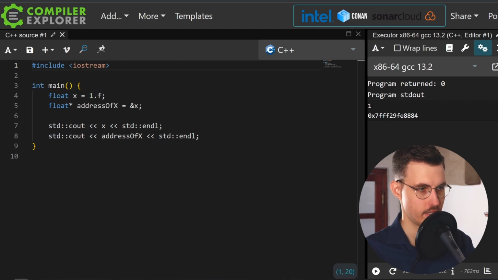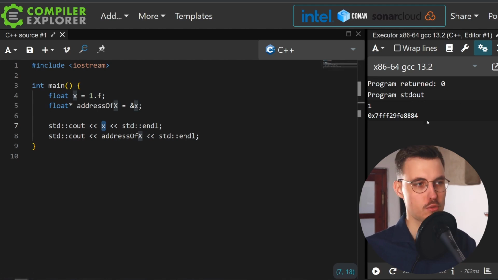Okay, and as you can see, x is 1 as expected, but the address of x is some hexadecimal number, which is the address in memory where this x lives. And that's the basic understanding of pointers. By the way, if you're curious, what I'm using here is Compiler Explorer, which you can find on godbolt.org, which is an incredible tool to compare various C++ compilers and also test various compilation scenarios.